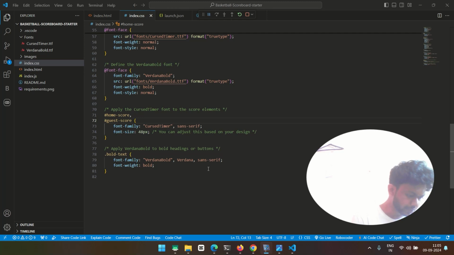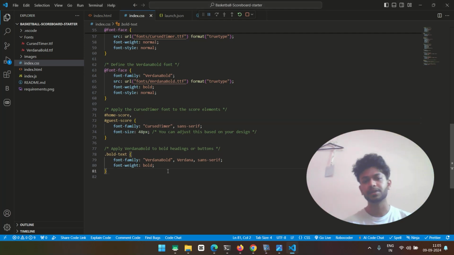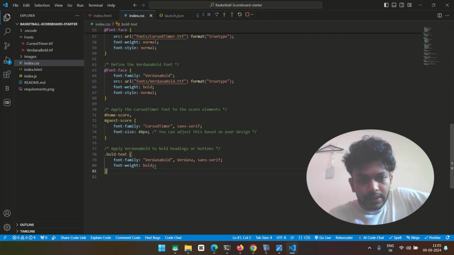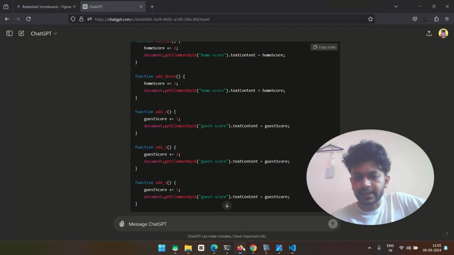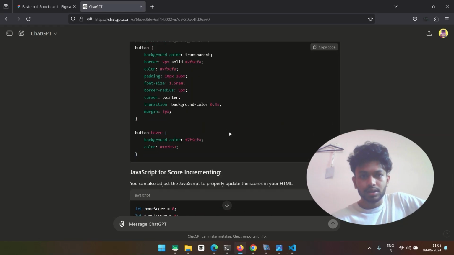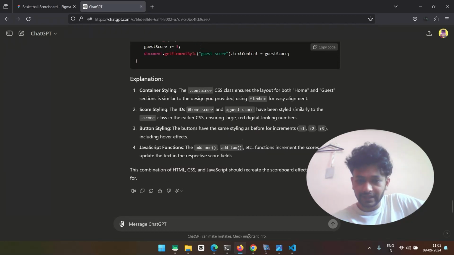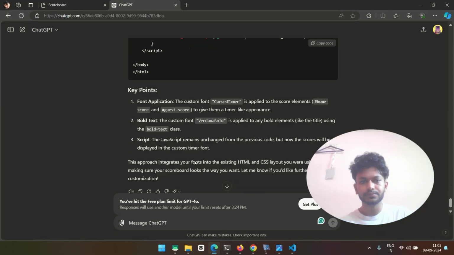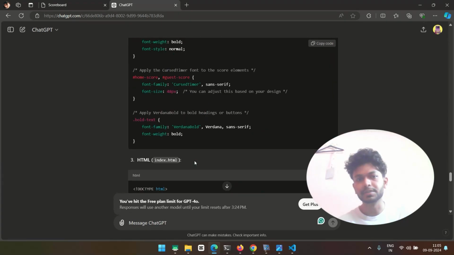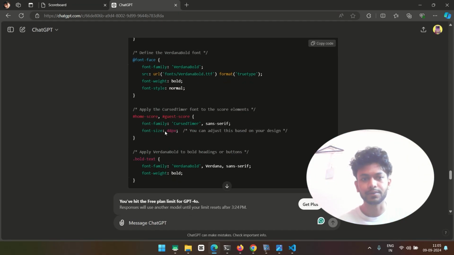I still can't label it as a project that I did on my own because I used ChatGPT a little less for JavaScript and while creating the HTML, but more for the CSS. I'm very, very bad in CSS. Anyway, so what was I doing last time? I forgot. I keep forgetting these small things. Guys, please bear with me, okay? This is my first time doing all of this, man.